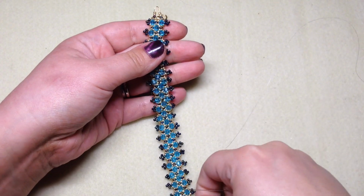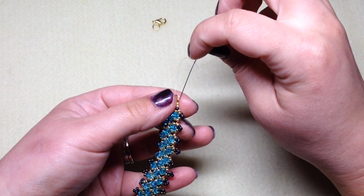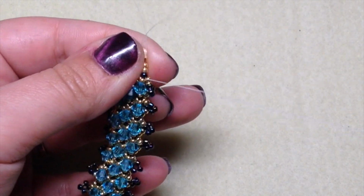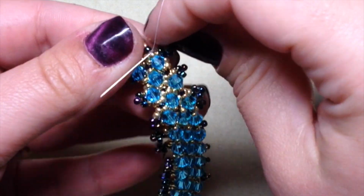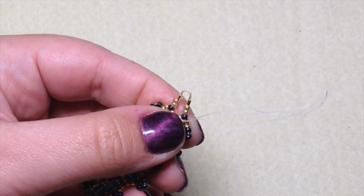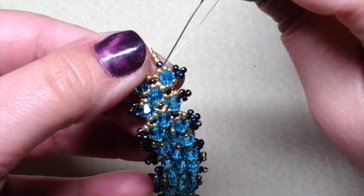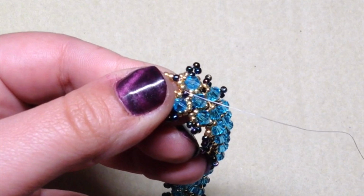Alright, so here is the bracelet pretty much finished. I just need to go ahead and weave back in my thread and knot off a couple times, so I'm just going to do that right now. And then we'll add our jump ring and our clasp, but I really like how this has all come together. Hopefully you do too. So I'm just making a little half-hitch knot in between some beads. Then I'm going to follow the thread path and go through a couple more beads and make another knot.